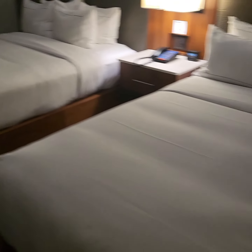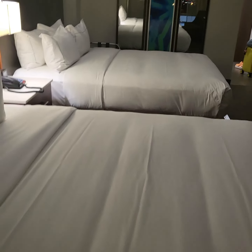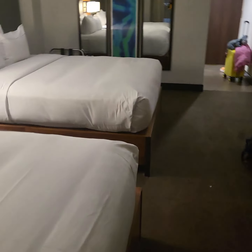Let's walk in. There is a little closet — nothing absolutely special. I'm using it for dirty clothes. Like I said, I'm only in here for a few hours. I did book this with points, and the two-bed option was 32,000 points cheaper. I think it was 72,000 points for one bed and less with two beds. So obviously take the two beds. The lady downstairs was super nice and wanted to upgrade me to a single bed, but I said I don't care — I'm not that picky. Two nice size beds, nothing really special.